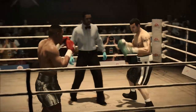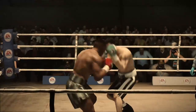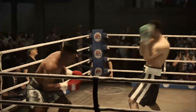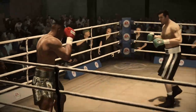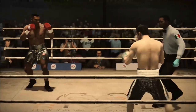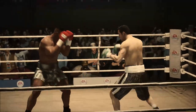Yeah, it is, but there's a danger to that, too. If he doesn't land early on, if he doesn't have his way early on, maybe he gets discouraged. Body shot lands to the right. How about that left hand? Tyson scores with a jab. Takes a step back, then the counter punch by Calzaghe.